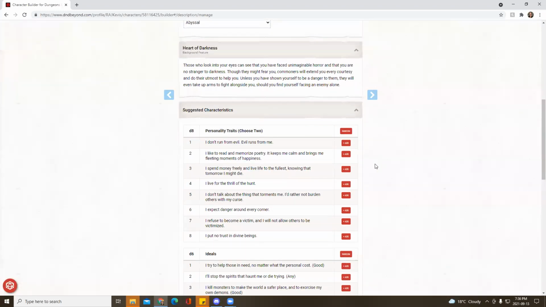Next, we get to personality traits, and this is part of how to build a character. These, like most things while making a character, are more guideline than fact. If you just want to throw a character together quickly, you can just pick some personality traits from these lists. And these personality traits are typically things that are really easy to act, easy to play at the table, and if you want to adjust them a little bit, they're not much issue. For example, if I'm building spiky-haired anime boy here, I'll give him "I don't talk about the darkness that torments me" and "I live for the thrill of the hunt."